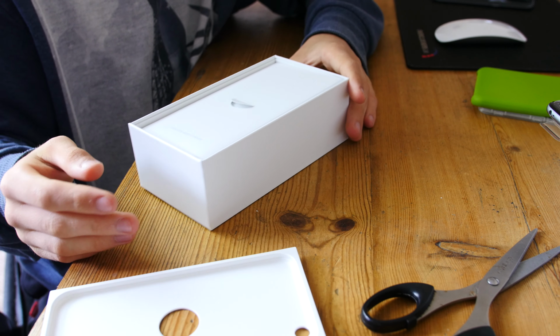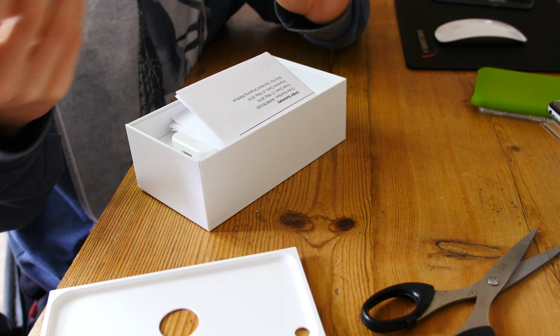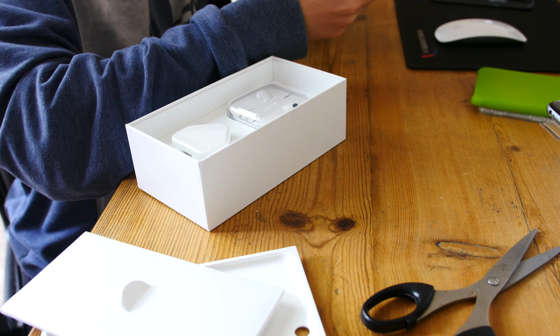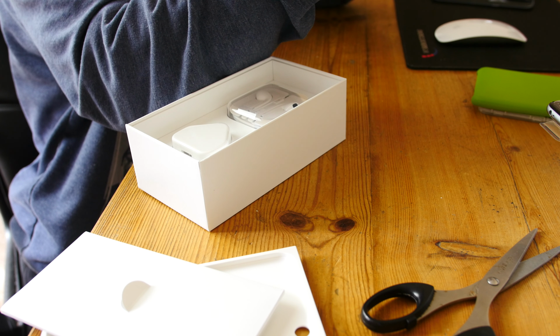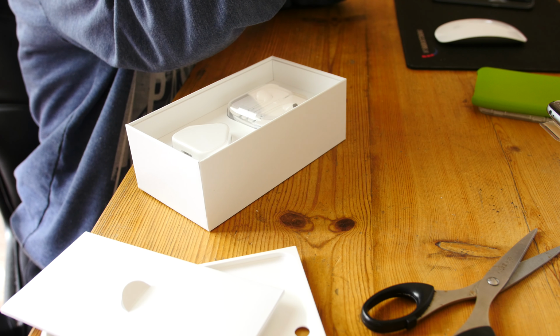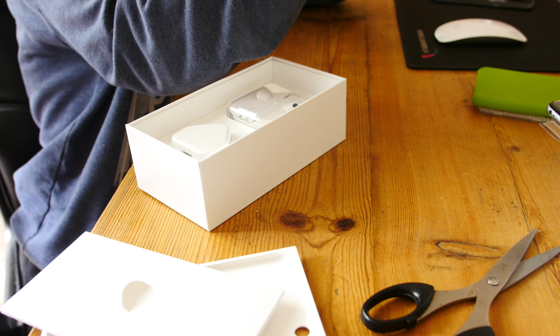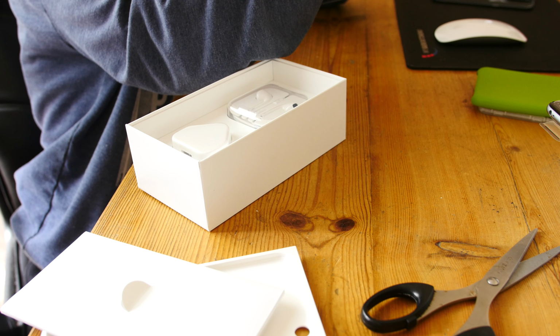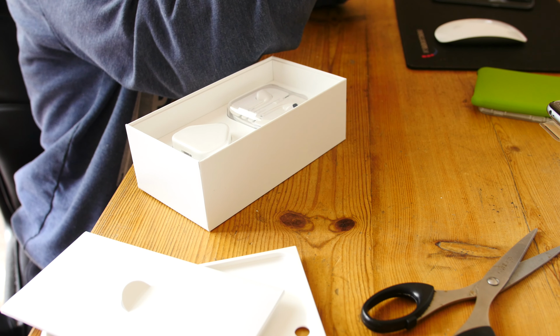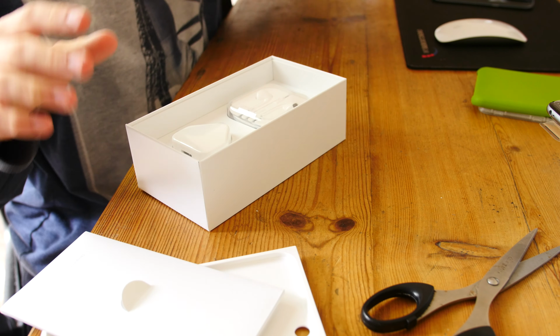Again, I got this in the box before, so I'm not going to go into too much detail. You get your documentation. In fact, I'm going to look at this off camera because it's got the guy's information on it. But yeah, it's the original Apple documentation, like the original receipt, which is nice.